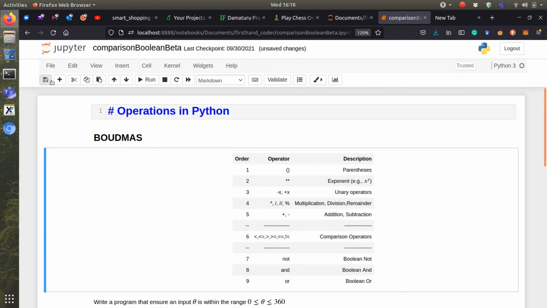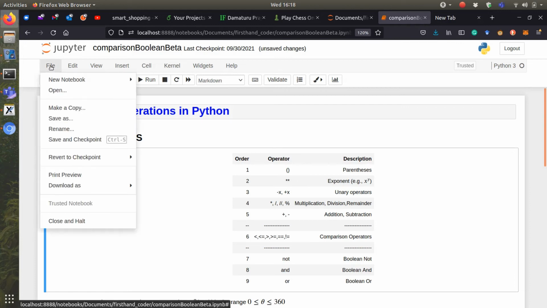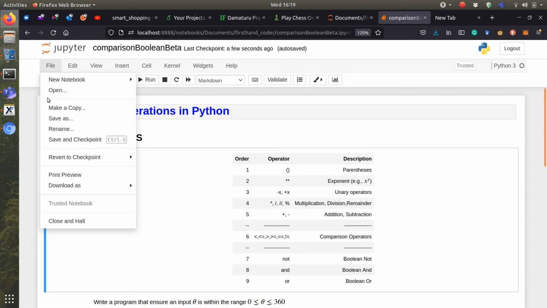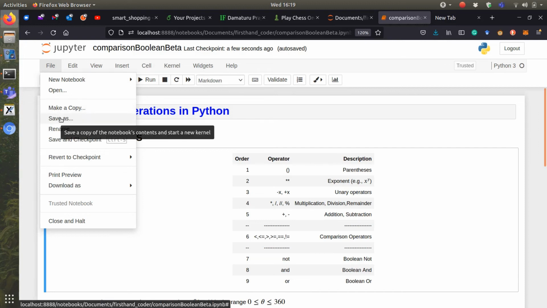Right below, you have the toolbar. The toolbar is a shortcut. For example, I can just come to the file menu and do a save. You can save the document like this, just to save while you are working, or you can say save as. Save as will allow you to save the document with a different name.